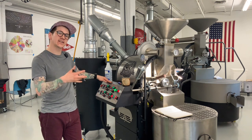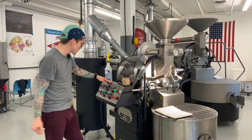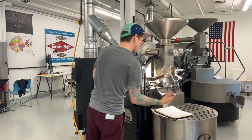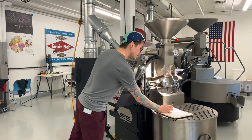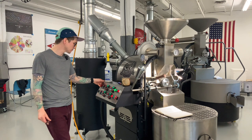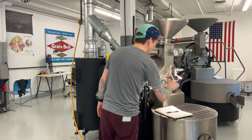I want to make sure we're not stunting our roast's momentum going into first crack. We want to make sure we can get up to second crack with enough momentum so that when we shut off the burners, these beans continue to increase in temperature and tumble in the drum so they get nice and dark and oily. That was just about 9 degrees from 7 to 7:30, just slowed down slightly. We may be getting closer to that roll into first crack. 8 minutes at 410°F — 8 degrees in 30. Just heard one outlier in there.